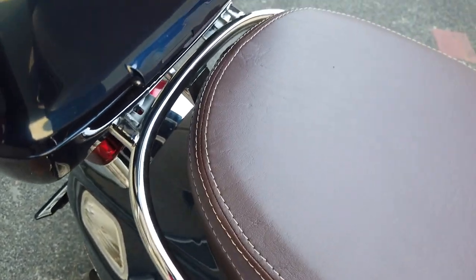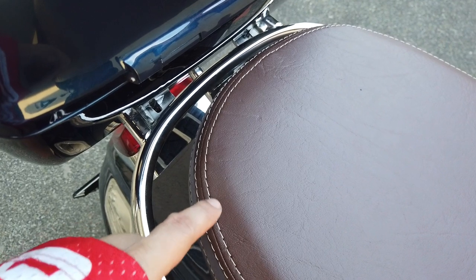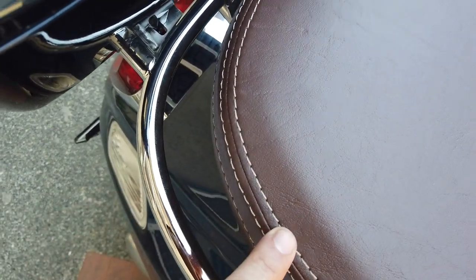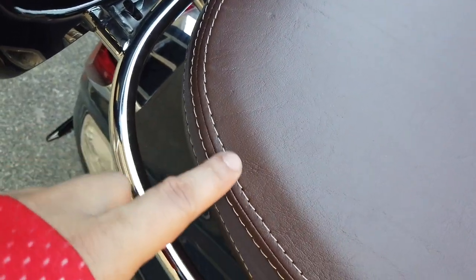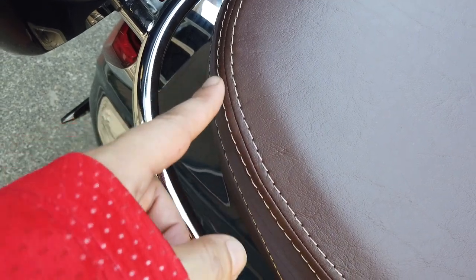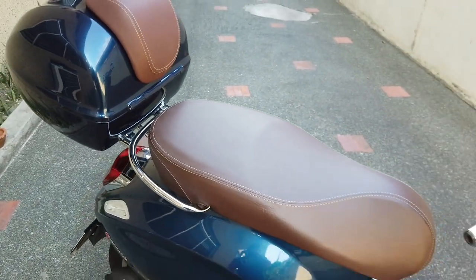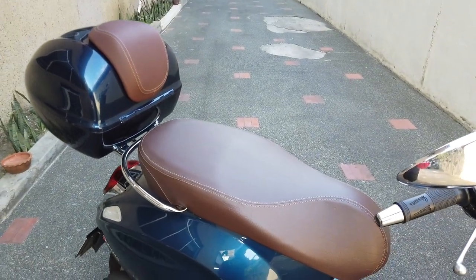So there you go. I think what was not followed from the instruction is they were supposed to use a more yellow beige stitching. If you notice here, this is more like brown. I actually brought this to them to show, and we decided that we were supposed to be using something like a more yellowish stitch, but I think that was not followed because this looks more white and this looks more yellow. But from afar, I don't think you would be able to tell them apart that easily.